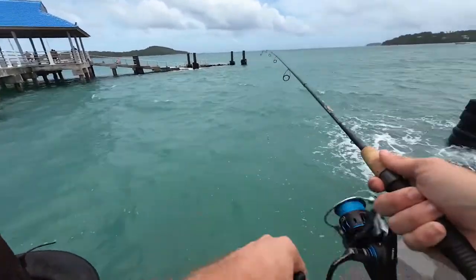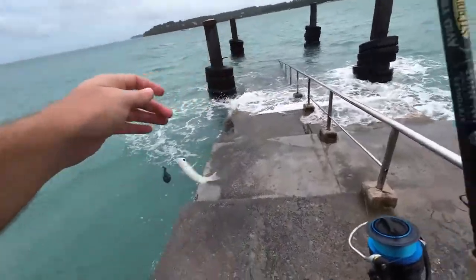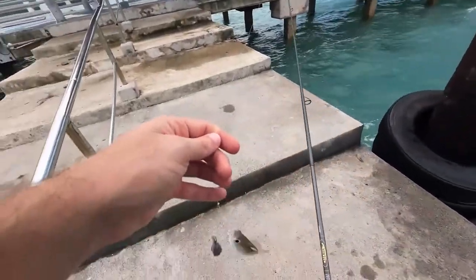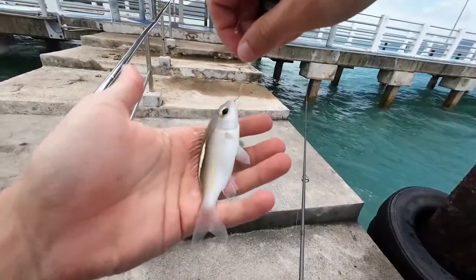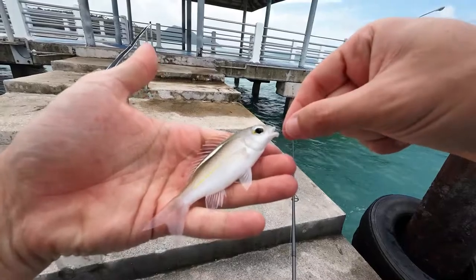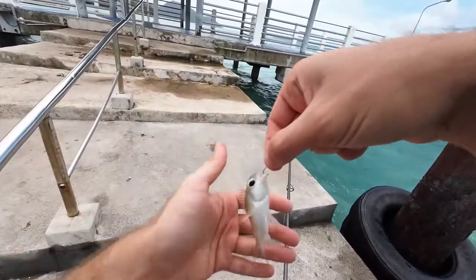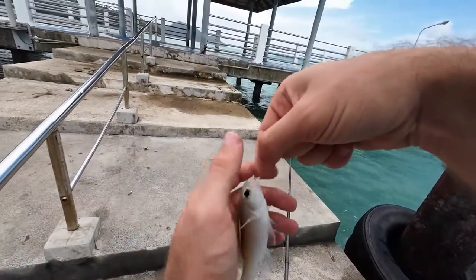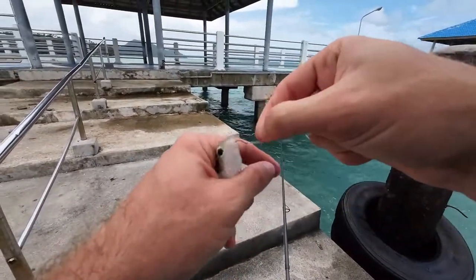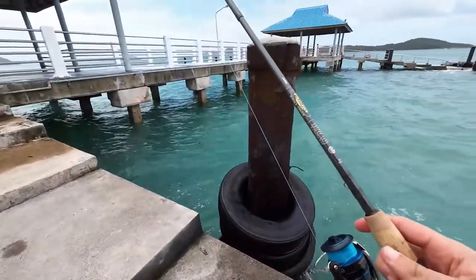Let's hit the bottom and see what we got. All right, also caught one of these guys yesterday — I believe it's a white streak monocle bream if I'm not mistaken. So the first two catches of the day are a little bit rarer; only caught two of each over my several days fishing here, but nothing new for the life list yet.